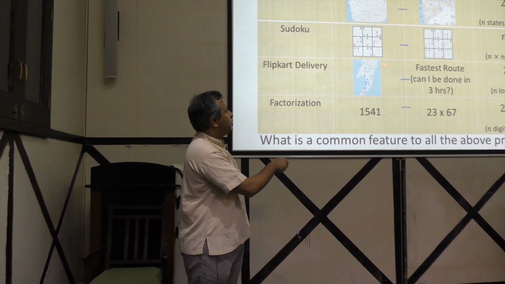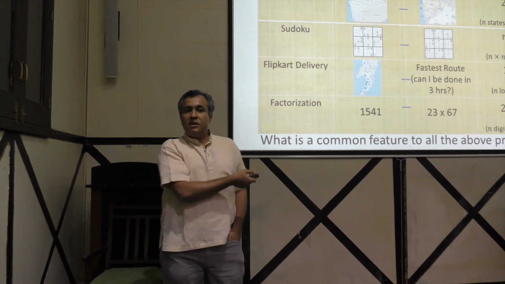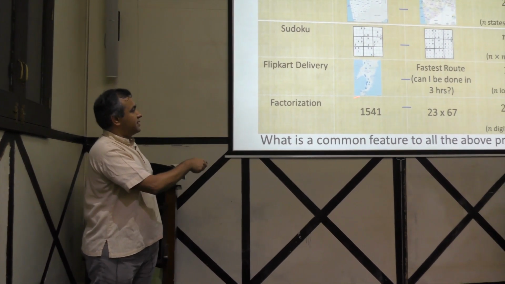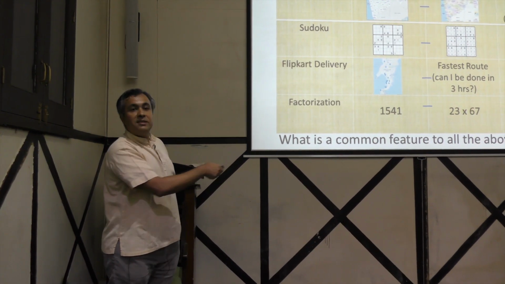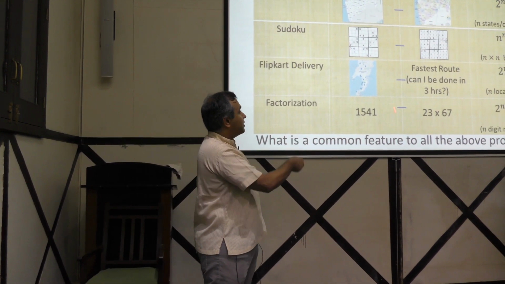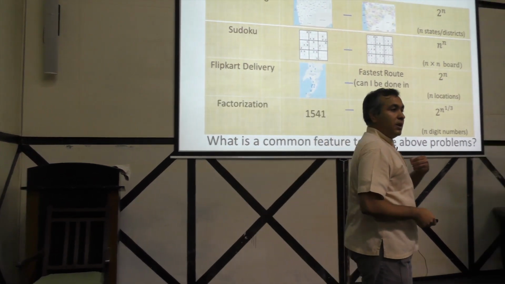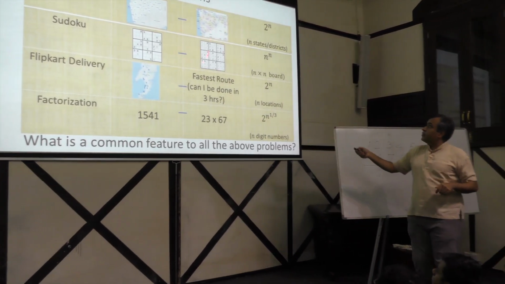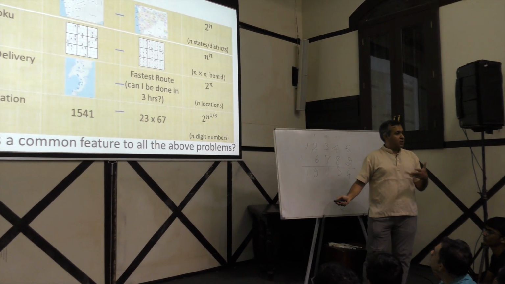Similarly, if somebody says I have a route which can be done in 5 hours, I can look at their route and check whether it takes less than 5 hours or 3 hours. Factorization: if somebody gives a large number and says this is what it breaks up into, I can multiply these numbers. Here I'm using the fact that multiplication is easy to check. So these 4 problems, even though they are hard and I don't know how to solve them, if some omnipotent being were able to solve them and give me the solution, I can verify that their solution is correct.